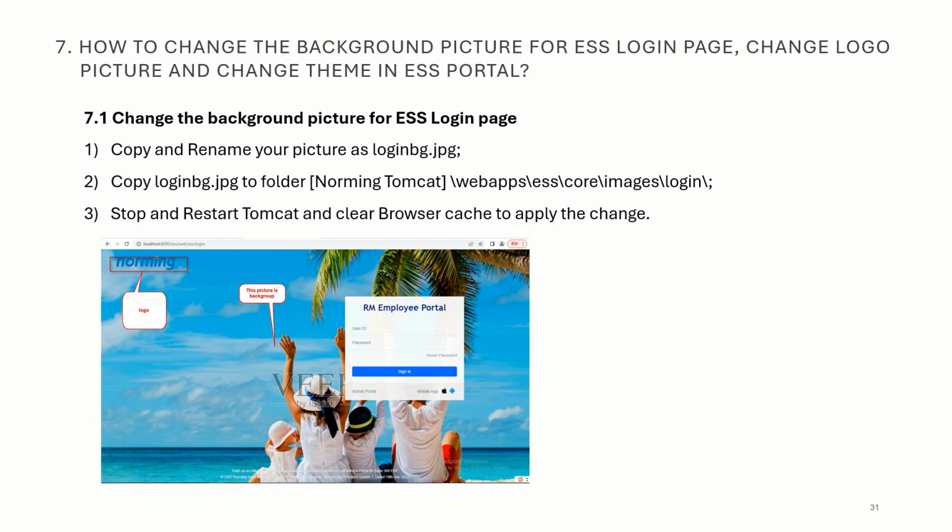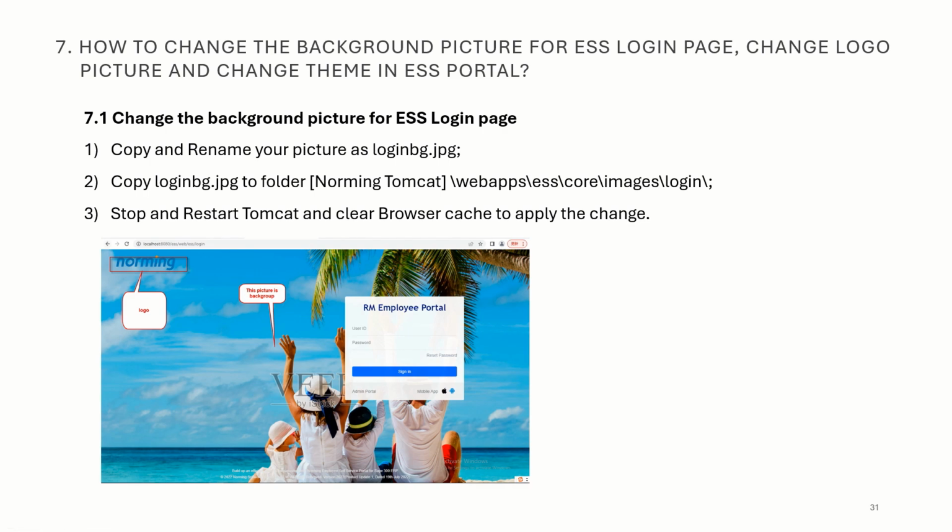Inside this folder, there's one called webapps, ESS, core, images, and login. After you copy this file to the login folder, go and stop the Tomcat service. Wait for the Tomcat service to be stopped, and then restart the Tomcat service. After that, open the browser and clear the browser cache to apply the changes.